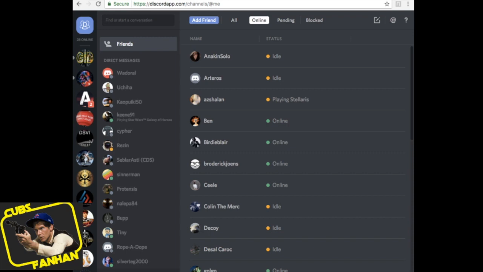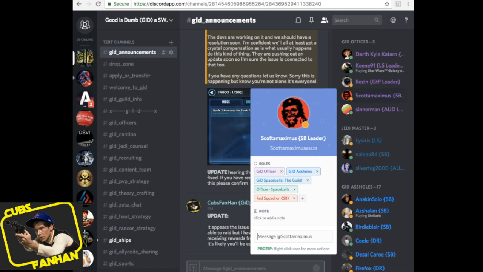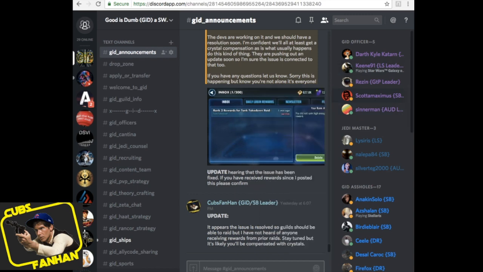Now, Discord is an amazing chat interface that lets your guild communicate in many ways. So if you look here, this is my community here, and I'm the community leader, so I've got all sorts of roles here that I can assign out. I've got officers assigned.